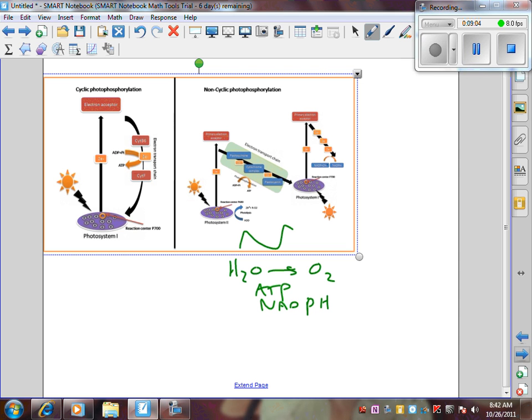The other one, cyclical photophosphorylation: that electron that photosystem 1 had with the chlorophyll A molecule gets excited by the sunlight's energy. It passes up to the primary electron acceptor. It comes downhill like an electron transport chain, but instead of going to another photosystem, it fills its own void. So now we have a chlorophyll A molecule that keeps filling its own void. The difference is no water is used here because we don't need any new electrons.